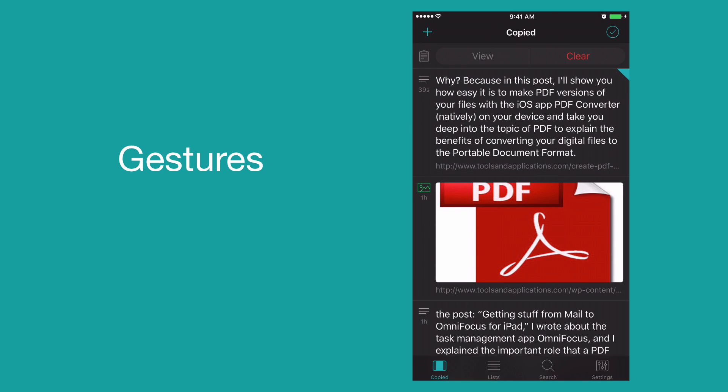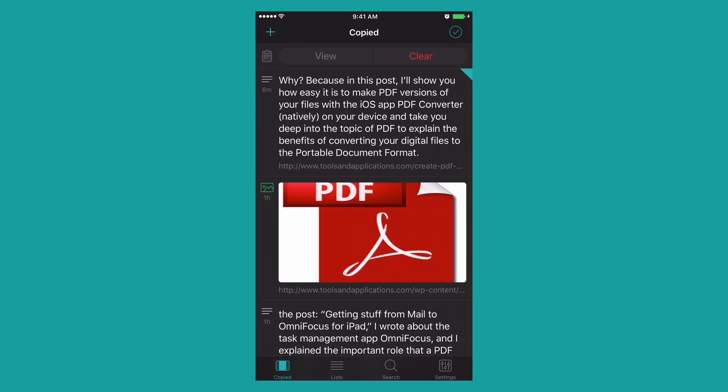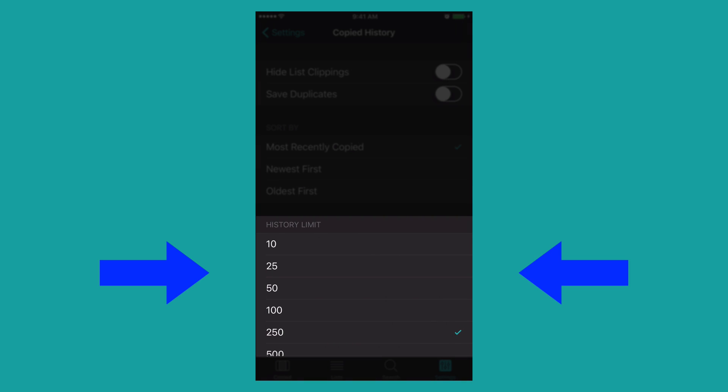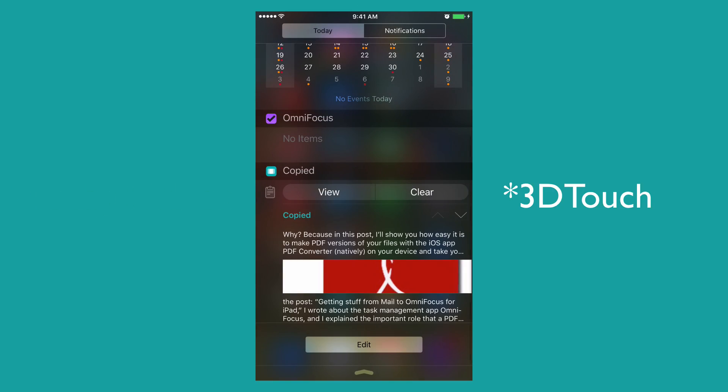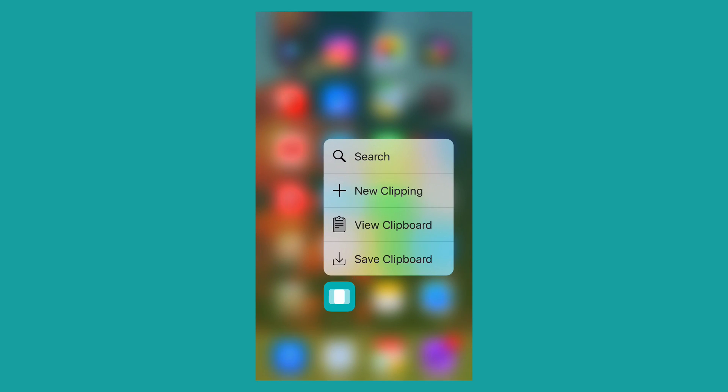And if you want to show off your advanced iOS ninja skills, a force touch gesture and swiping up will pop open other actions. The app does a great job at quickly capturing content to the clipboard and providing actions to do stuff with your clippings. The app is also quite functional at keeping things organized. If you feel that things are getting a bit cluttered, just go over to the settings menu, and next to the Copied history tab, adjustments can be made to select the number of saved clippings. Two of the most common ways to interact with Copied are through the Today widget and the 3D Touch option — from these, you can search, add, view, and save clippings without having to open the app fully.